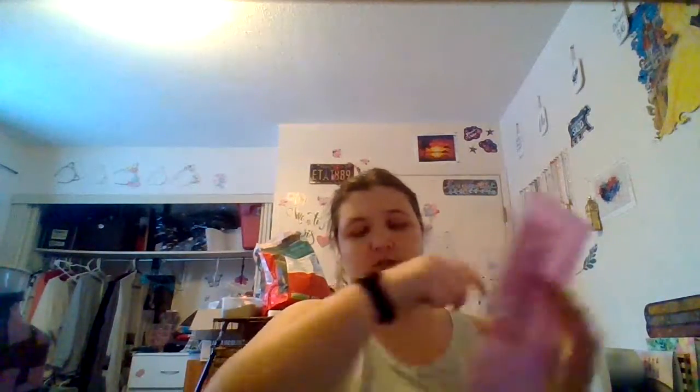I have it all written down — what each envelope is getting. I just have these giant plastic envelopes. First is travel, which is getting $50. At the beginning of September, me, my family and I are going to Edmonton to a concert. I'm saving up a few hundred dollars for that because we're gonna stay a few nights, probably go to the mall and go to the concert.